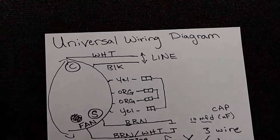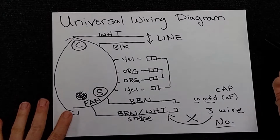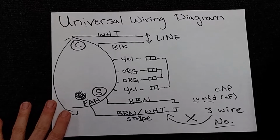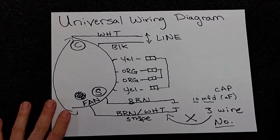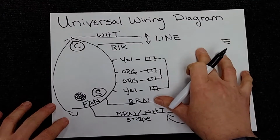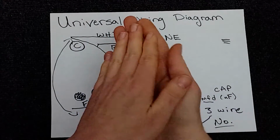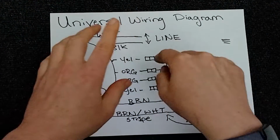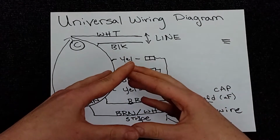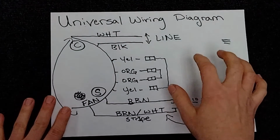Now, I have a lot of people in store ask me why their universal motor has a green and yellow striped wire, which is the most common universal color code for ground. When your motor directly attaches up against your lid or your grill on your motor and is hanging upside down, you do not need a ground wire because your unit is grounded and your motor is attached to your unit, meaning you don't need a ground wire.